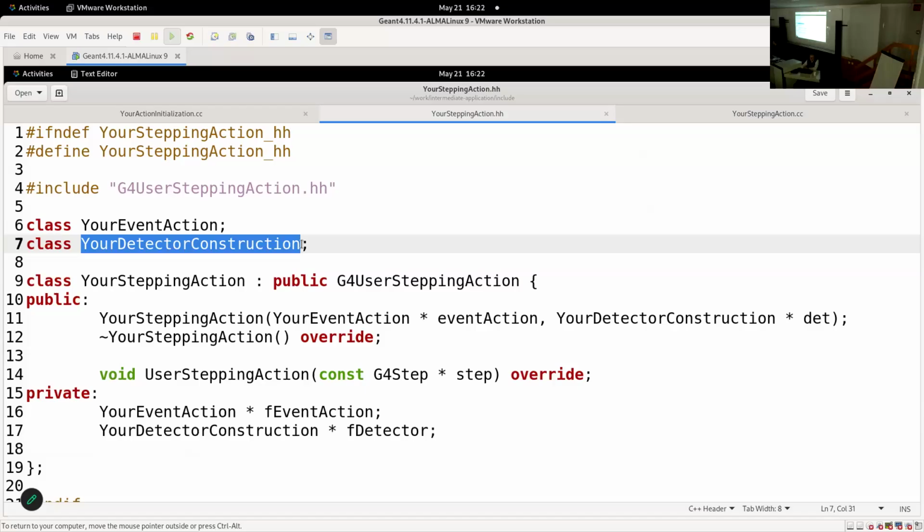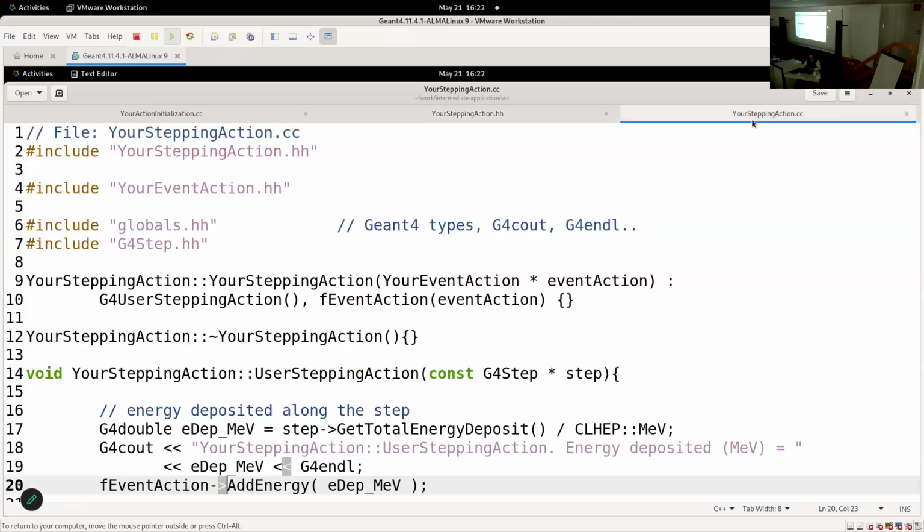And in order to compare if the step was done in that volume, we will interrogate during the step, is the volume where we are the target? And to retrieve that information, we have to interrogate the detector construction, and to do so, we are going to store this pointer. Good.